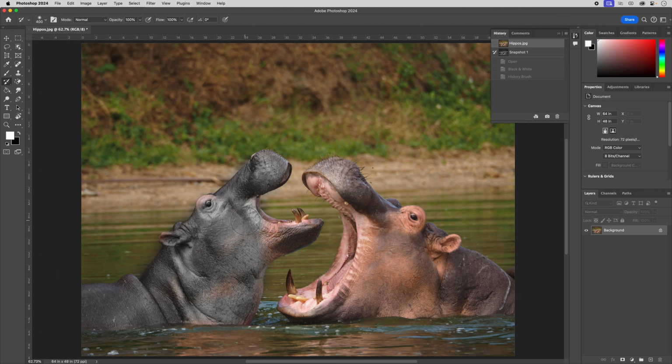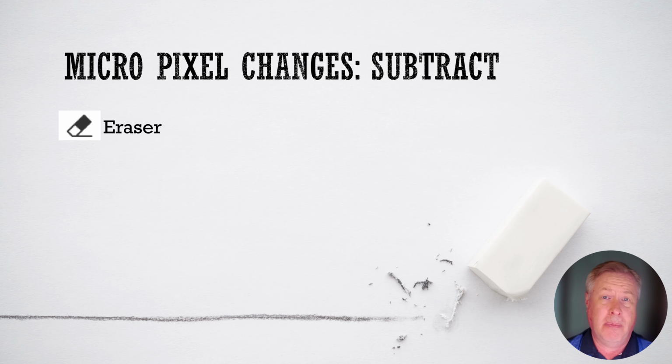And so this is not just an undo brush, it's also a redo brush. The eraser erases things. You can set it to work like the brush, a pencil, or a block. The block is a legacy option to keep old-timers happy. It mostly works just like the pencil, except you can't freely adjust the size with the bracket keys. Instead, it will erase more or less pixels depending on your zoom state.